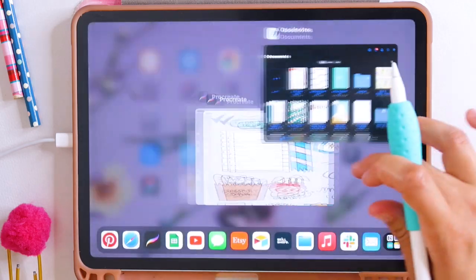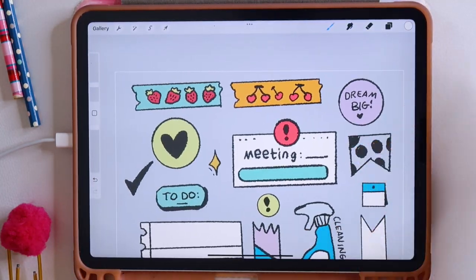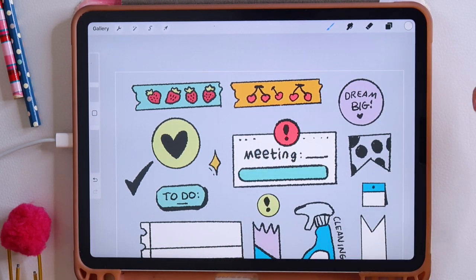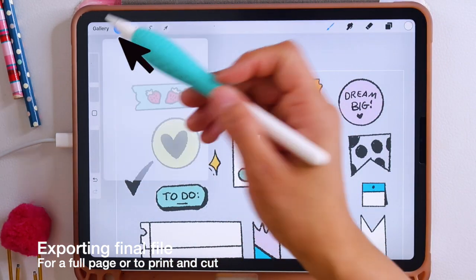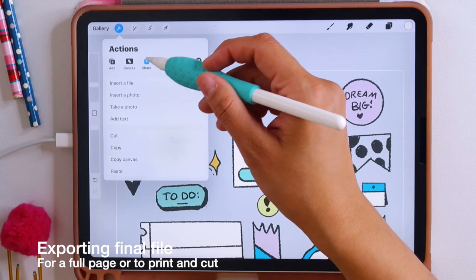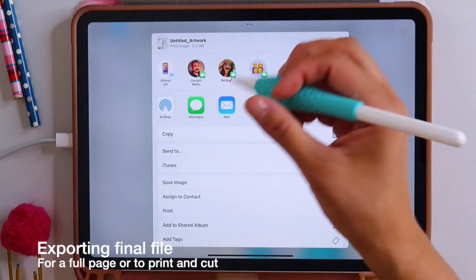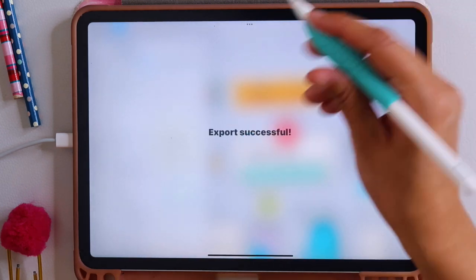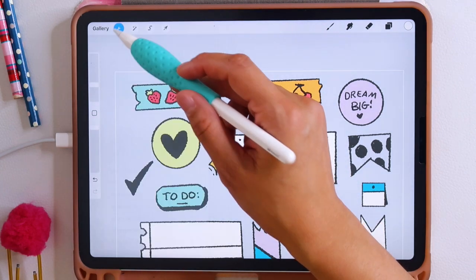All right. That is it. That is how you create digital stickers in Procreate, and then can pull them out of Procreate really quickly and into Goodnotes. If you wanted to have like a full sheet, you can also export the file by just selecting your wrench icon, tapping on share, and then tap on PNG, and you can export your whole entire file as a PNG file. You can save it to your images, or you can save it to your files. Then hit save, and then you can export that whole page as a PNG and drop that into your Goodnotes app as well.